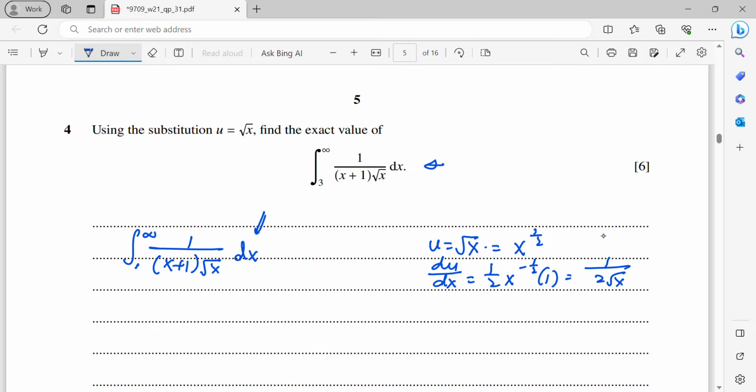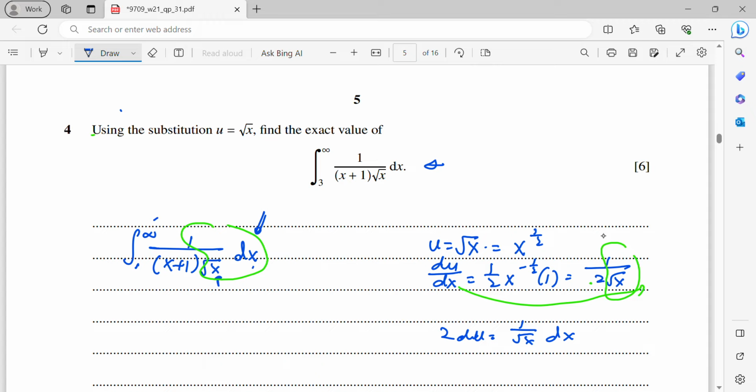And now you look at here. We have the square root x, and this is the dx. Right? So I will combine, which means I will keep this 1 over square root x dx. So the 2 at the bottom will move up to the du as well. So I will get 2 du equals 1 over square root x dx.